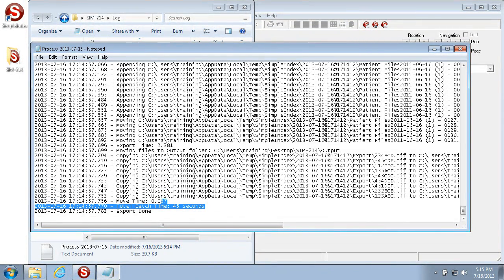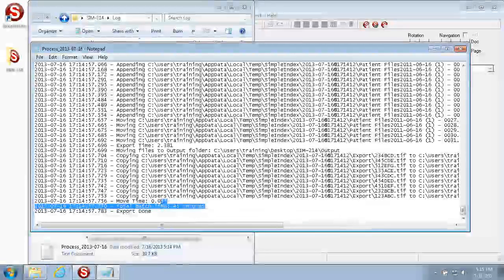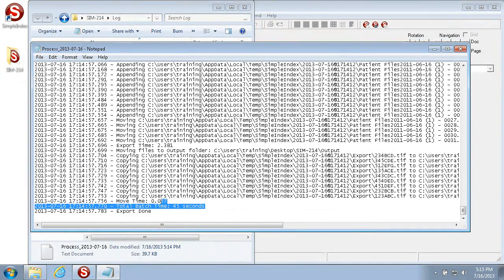That's the end of the Simple Software Training University video number 214, Process Menu. We've seen how to use the Process Menu to reprocess images in the middle of a batch, OCR an image on the fly, test barcodes to find any barcode on the page, rotate, straighten, and clean up the image, and to turn on the processing log to see detailed information on every process that happened in the batch.